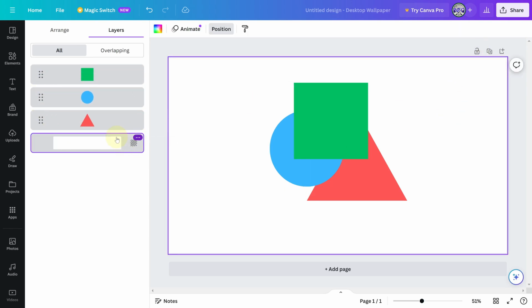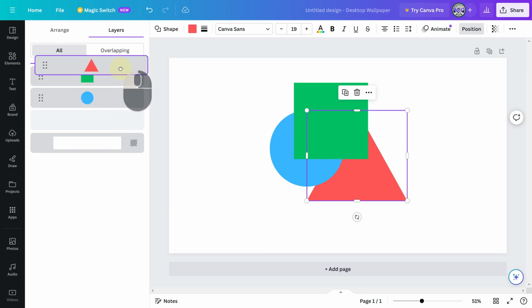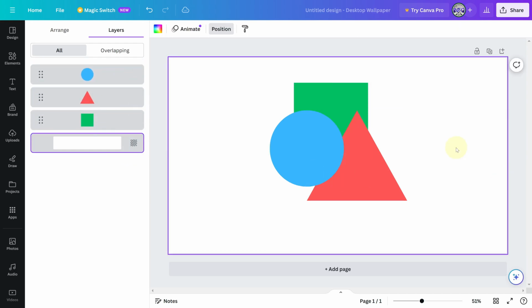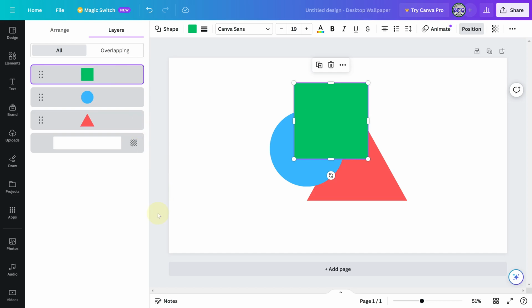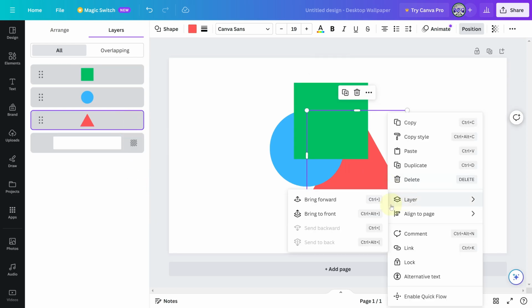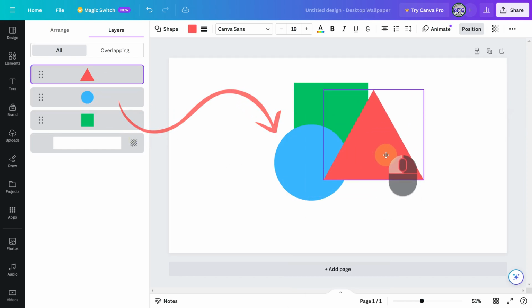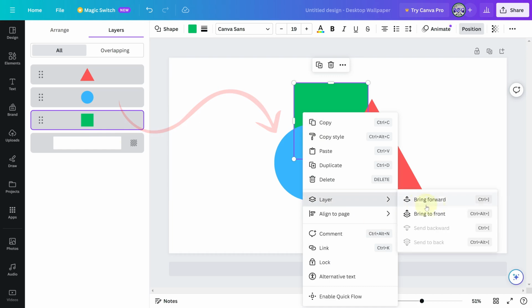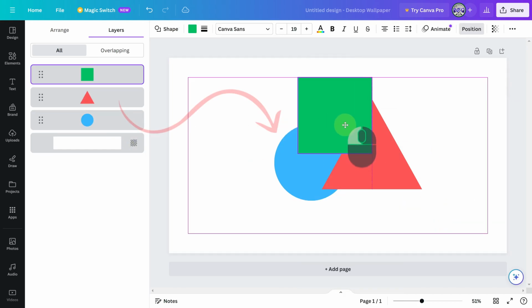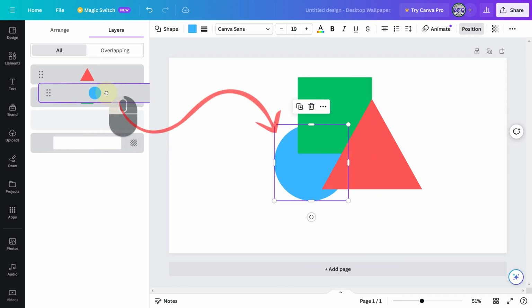In the middle, the square shape is at the bottom and the triangle shape is a bit more in the middle. For the sake of illustration, I move my blue circle shape at the top to the middle row. I place it behind the square and in front of the triangle, right in the middle. The new layer order is immediately updated on the page.